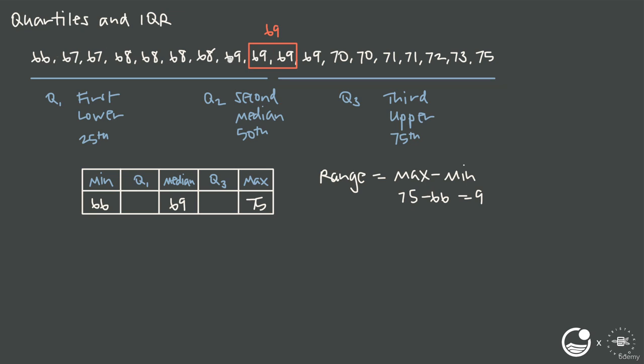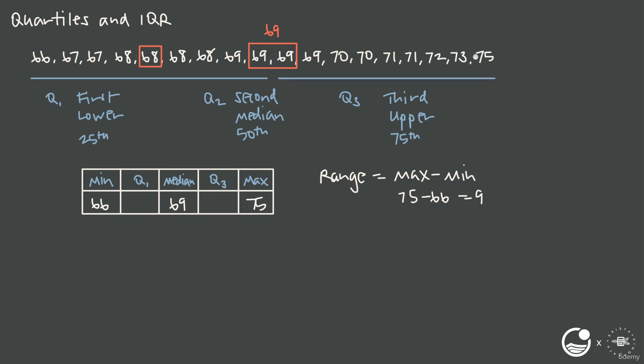We can consider the median of these 9 values. Well, of course, if we have 9 values and we're looking for the median, we know we're going to have 4 values on the low side of this half, 4 values on the high side of this half, and then the median is this 5th value in the center right here, 68. And then we would consider the same thing with the upper half.